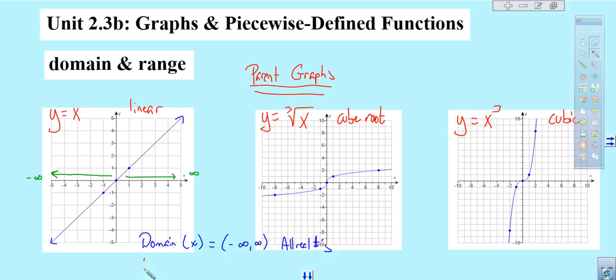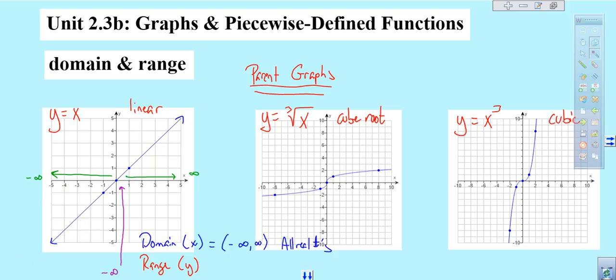Our range corresponds with our y value. So our range is looking up and down. So in this case here, we're starting at the origin and we're saying, yeah, that's fine, we'll do it. I like to think about it this way. I like to start from negative infinity and say, come up this way towards the origin, and I'm covering everybody. Like, you know, if I plug in -2 for x, I get a -2 out for y. If I plug in a -5 for x, I get a negative value out for y.